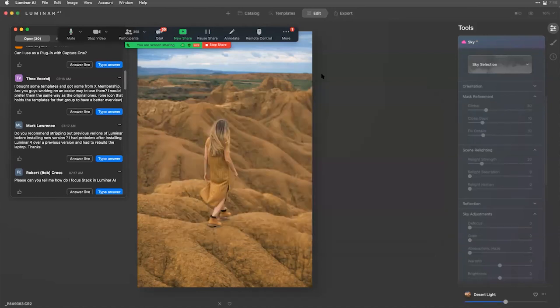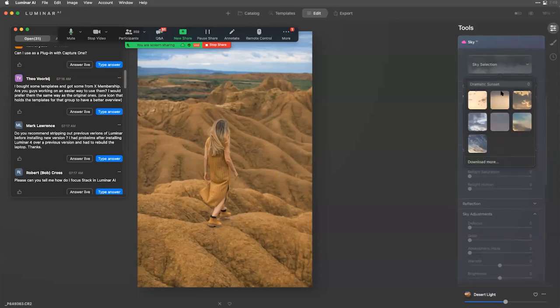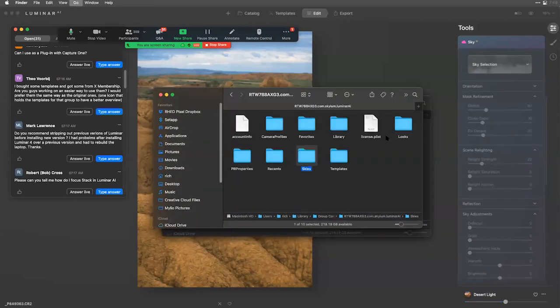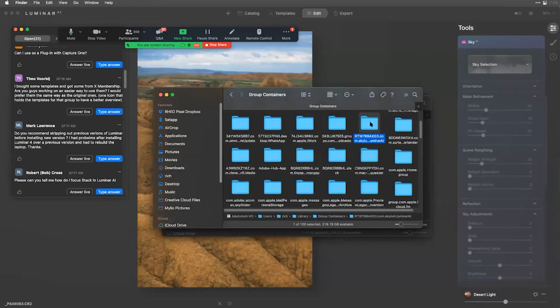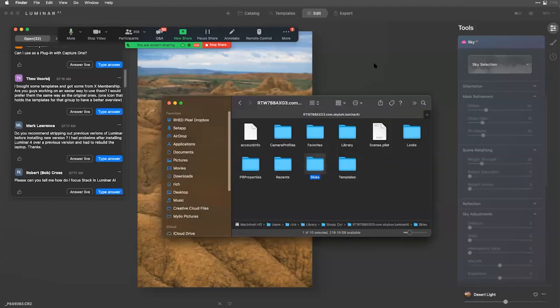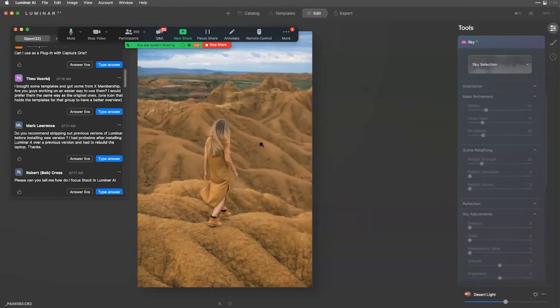So if you put them there, then when you update, you don't lose things. And your update will let you upgrade the software, but all your custom presets and things stay put. And periodically, it never hurts to back that folder up. So just go over to your Show Custom Skies folder, click, and then what I would do is just go up a couple of levels and back that folder up from time to time so that you've got a good backup in case you ever accidentally erase things or have to reformat your computer.